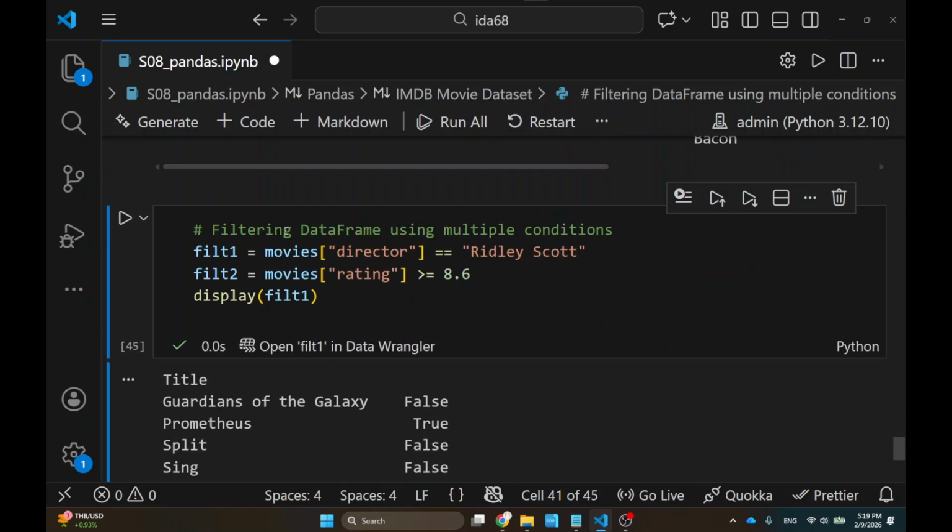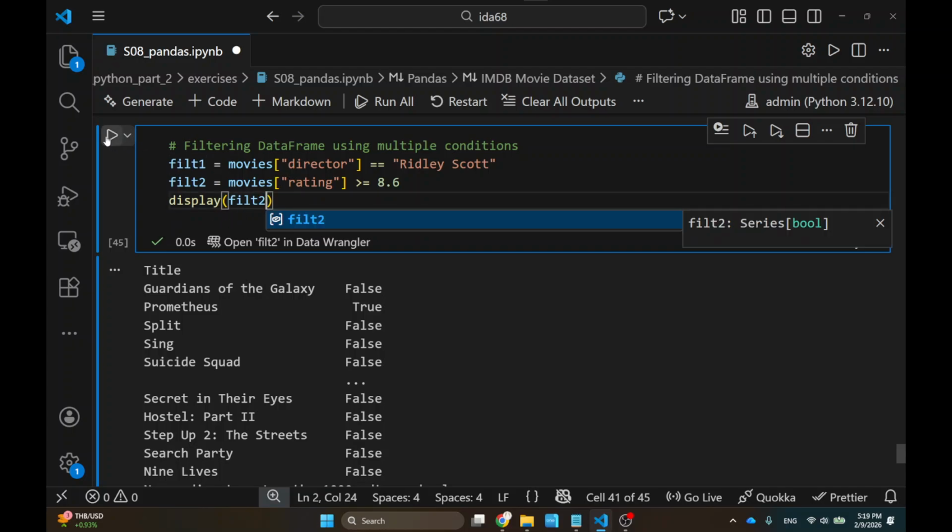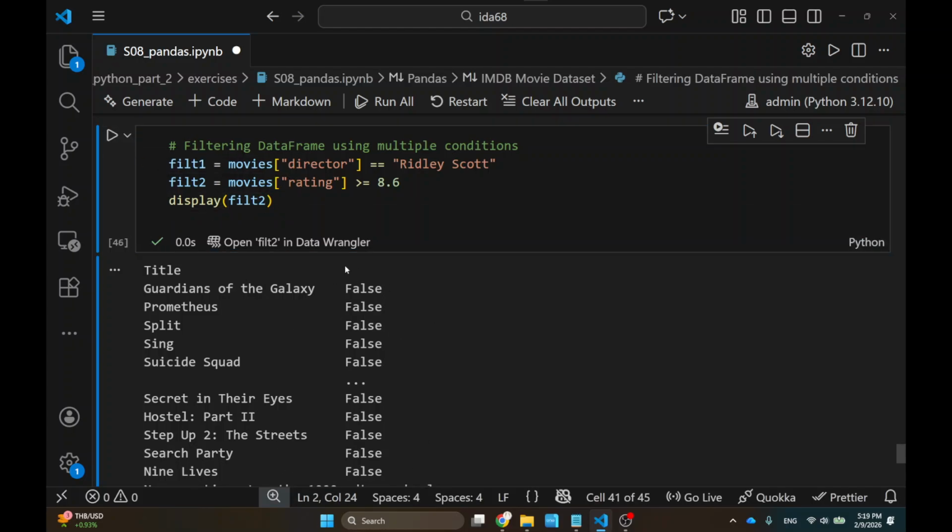So again, if I inspect my filter 1, you can see that this is the answer to the first question. But then I can also have the answer to the second question, right? But to me, I need both answers to be true. So what I can do is combine both of them with the and.